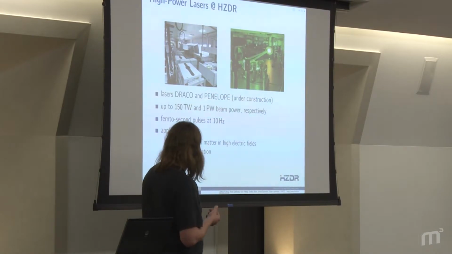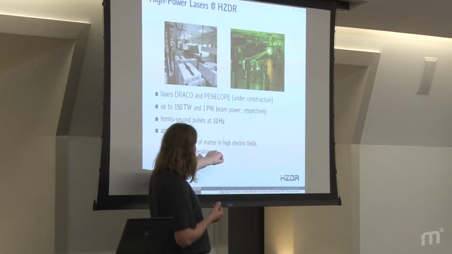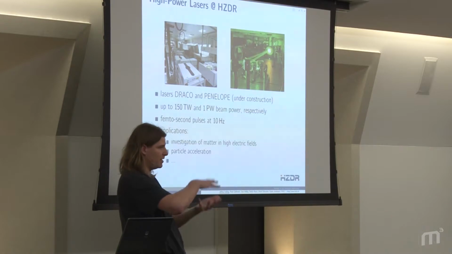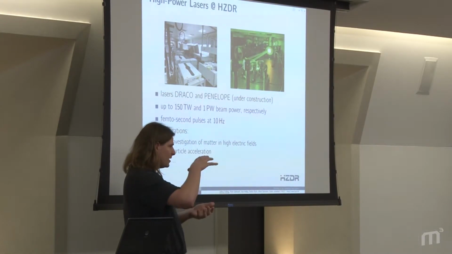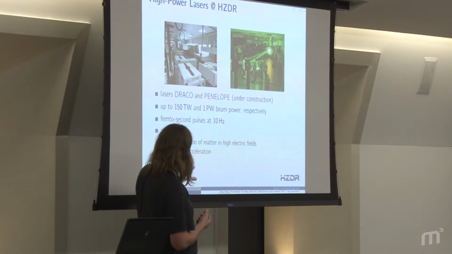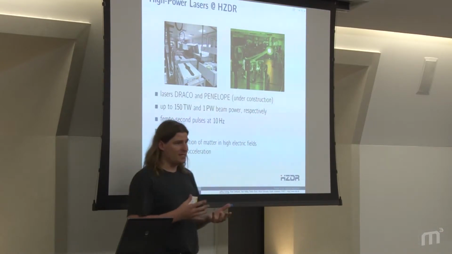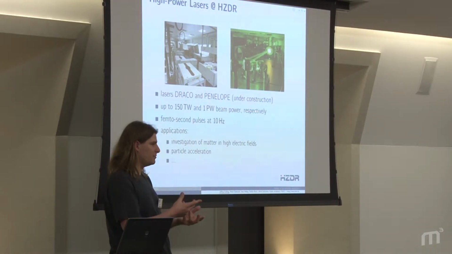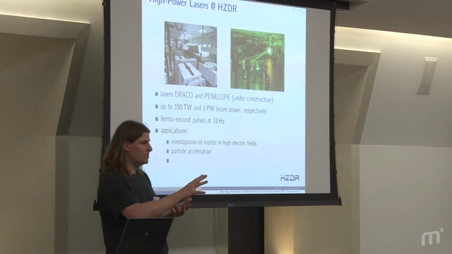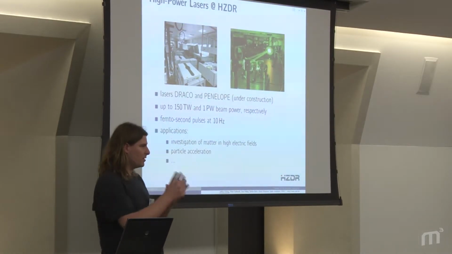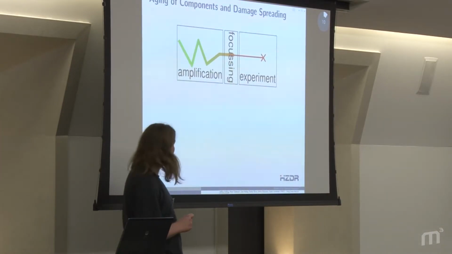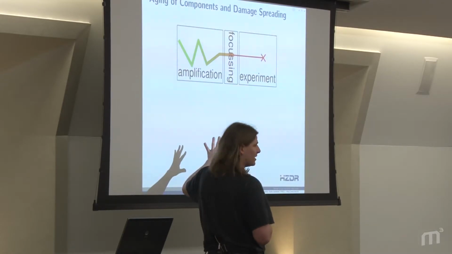The experiments at the end are things where they investigate the states of matter in high electric and magnetic fields, which is what the laser basically is, strong oscillating electric and magnetic fields. Other things are particle acceleration. For example, matter is made of electrons and positively charged cores, or charged particles basically. If you fire in there with a high electric field, then you move these charges around and you can accelerate them also. So you get a really small particle accelerator if you discount the huge laser at the other end. Just to give you some coordinates of where this talk is taking place.